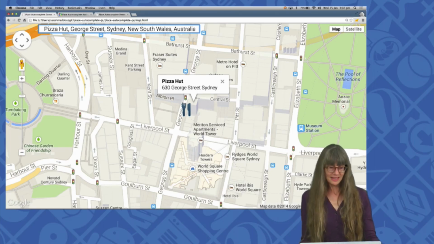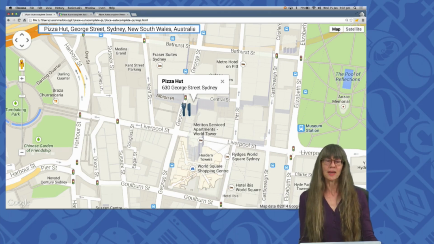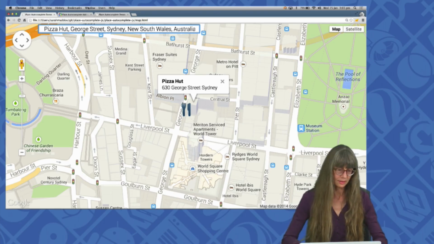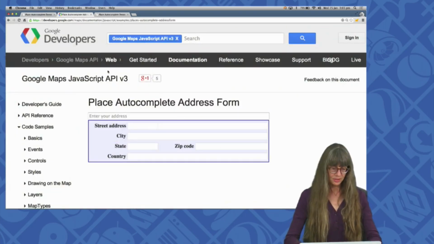Okay, let's think outside the map. How about using autocomplete to autofill an address form? There's a really nice example in the documentation, which I'm just going to show you quickly, and you can come along later and have a look at the code in more detail. Here's my address form.